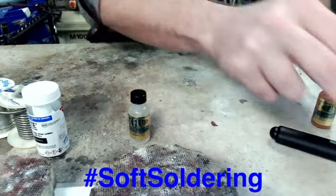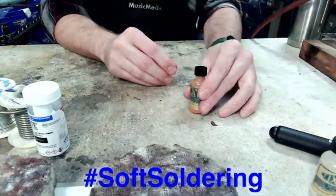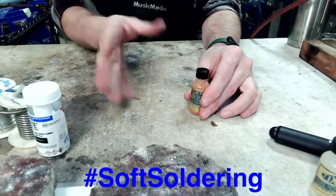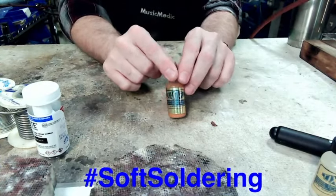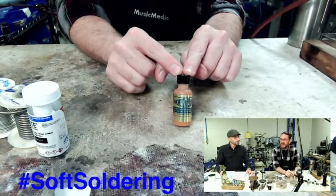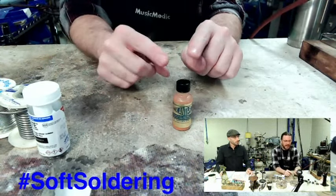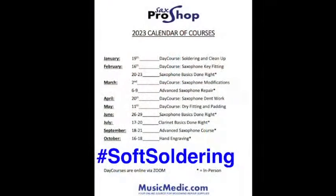So solder, Flux. Now, Ryan, I have a question. What is that in your hand there? In this hand right here, they have some Tix anti-flux. And this is what you're going to put on certain areas in order to prevent solder from flowing. That's all I'm going to say about that. If you want to learn more, you can sign up for our soldering course, January 19th via Zoom.